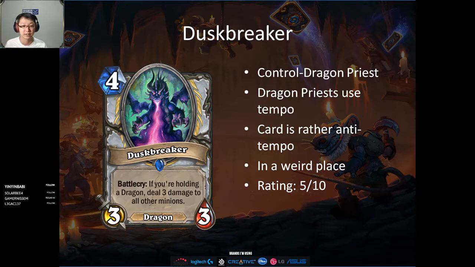Next, we have Dustbreaker. It's a 4 mana 3/3, and its Battlecry: if you're holding a dragon, deal 3 damage to all other minions, including your own, by the way. So it's somewhat like a Hellfire, except you don't deal damage to face and your own face as well. So it's kind of like a control Dragon Priest.